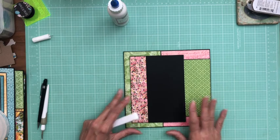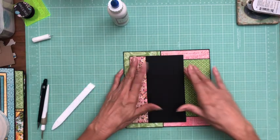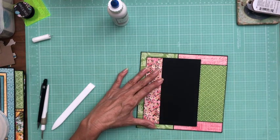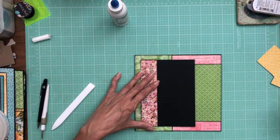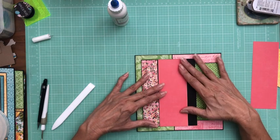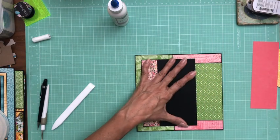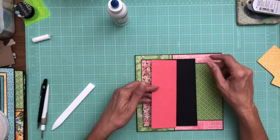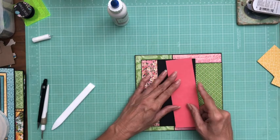There we go. And now I'm going to, oh, you know what? I was wondering why that fit so perfectly because I had actually trimmed it out to go here. So now I have to trim out another piece. I'm going to have that dark red here. So I should have used one of these skinny ones on the inside. What do you do? What do you do?